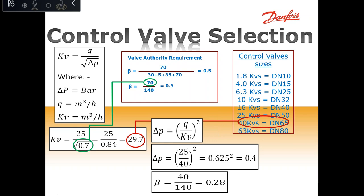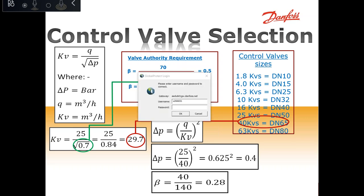So DPCV will improve a normal two-way valve authority back to its design value and will never make it 100%. It will make it better than what it is, which means you selected your two-way valve at all the locations to have an authority of 0.5. But in real life, this will never happen, because available pressure is not the same when you are starting from the pump till the index point. Putting a DPCV will equalize the system differential pressure at every branch.